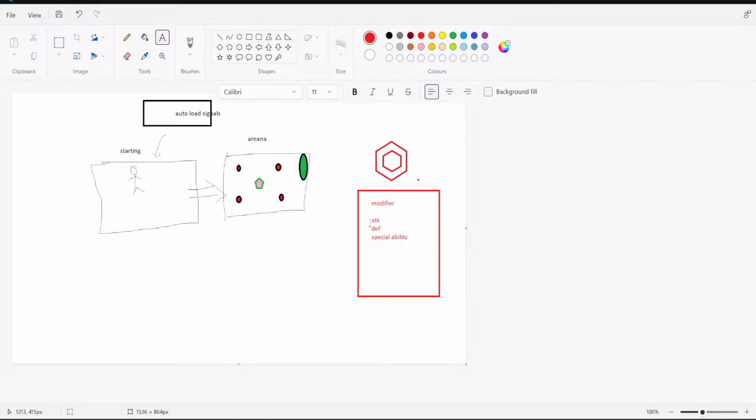So the stone will have all these things. If we have a certain number of stones, then you'll put them into this map portal. Based on the inputs you have provided, it will create its own enemy types.